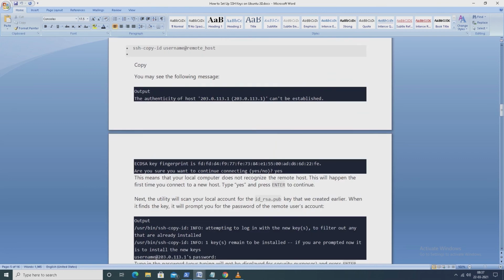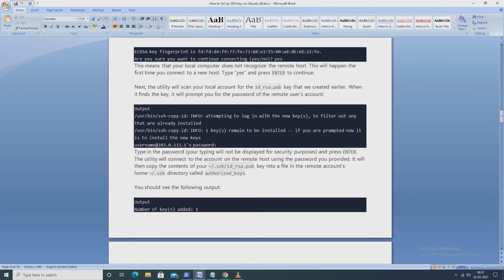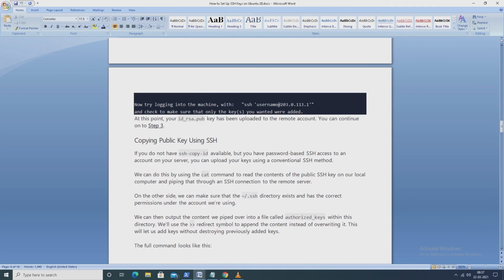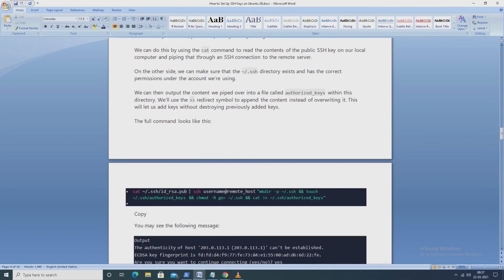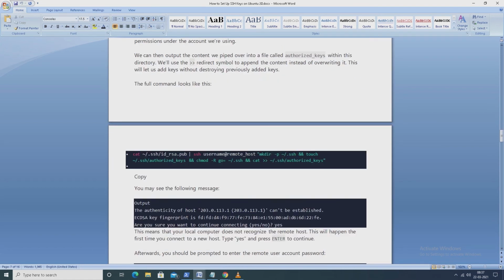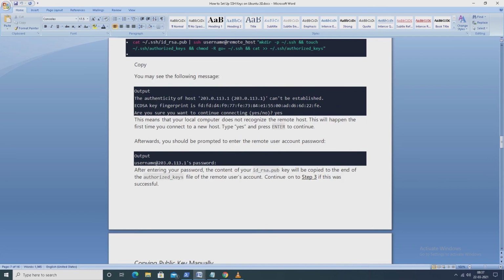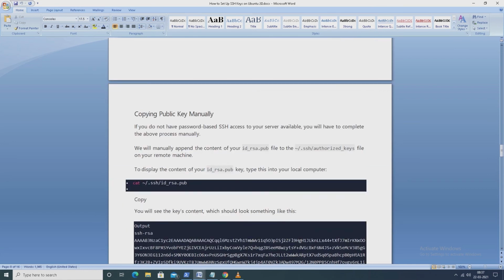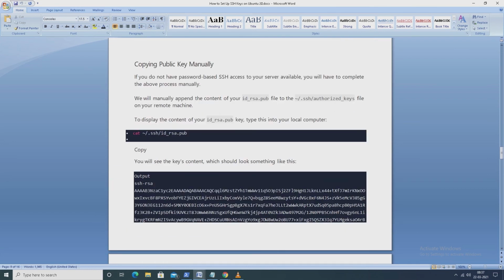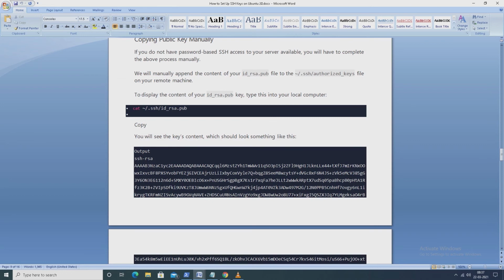So there are other methods to do that. Copying the public key using SSH, this is the command, it will work, and manually also you can do that. This is the command: cat ~/.ssh/id_rsa.pub.